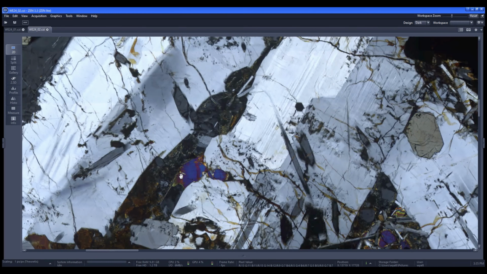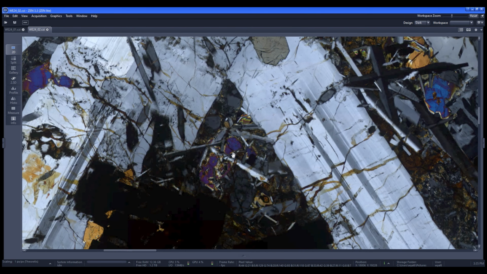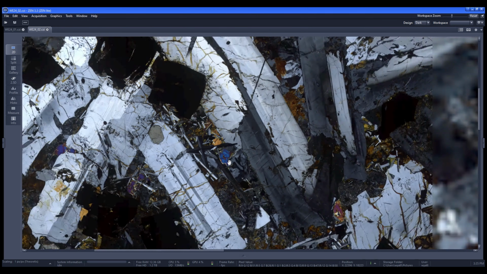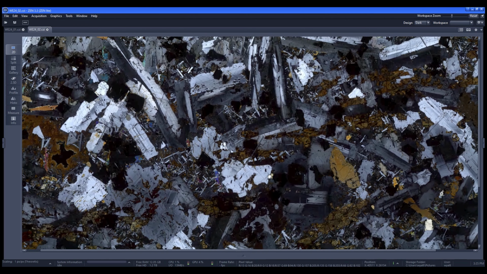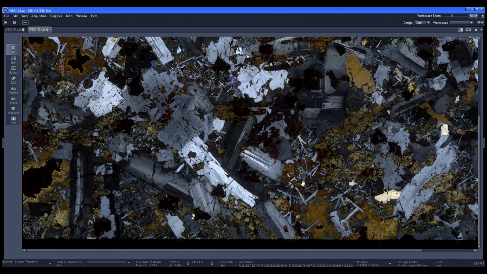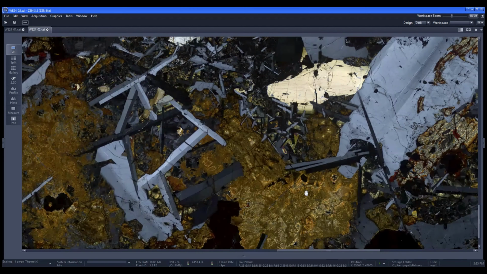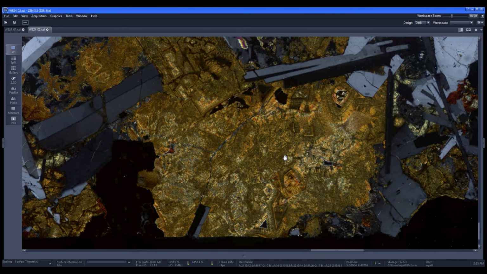You can see there's also some olivines in here. Those are purpley blue looking minerals, those are olivines. But you'll also notice that there's this weird orange stuff, right? Right here. So this is calcite. This did not form in the magma, this is after the fact.